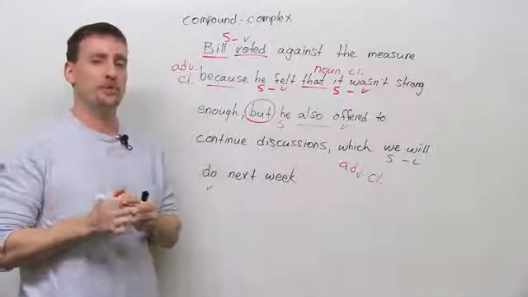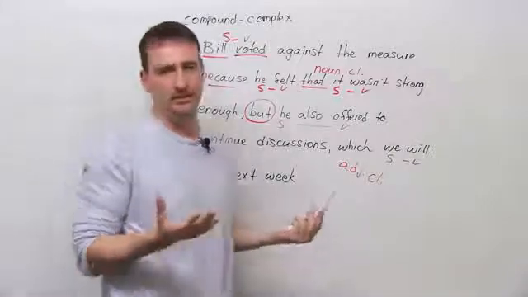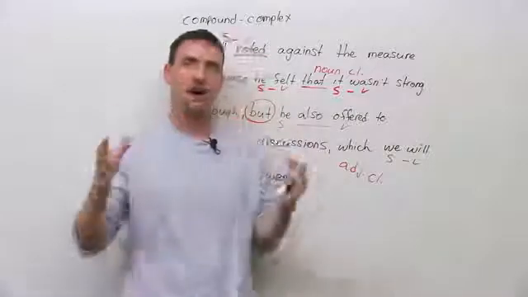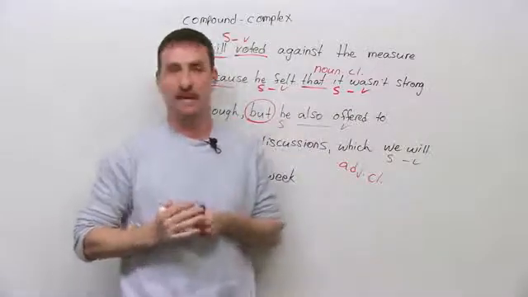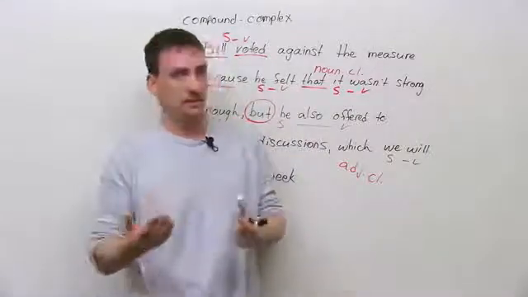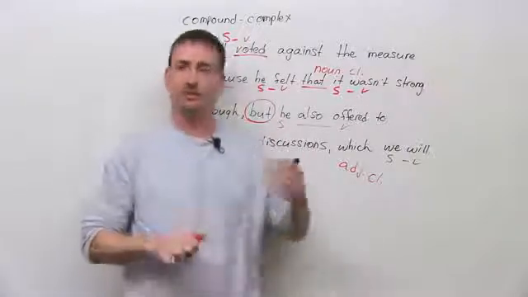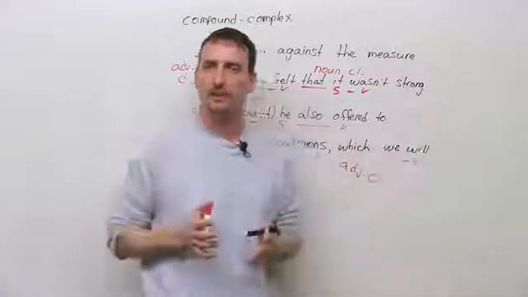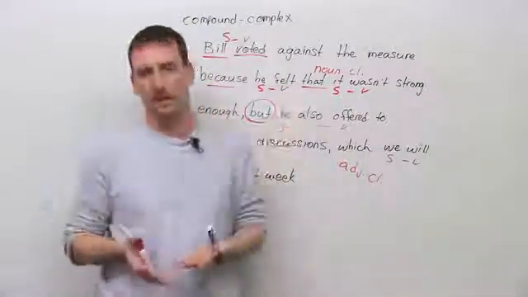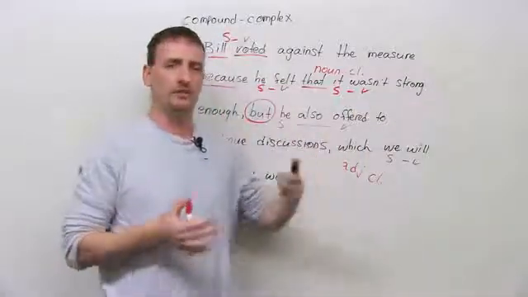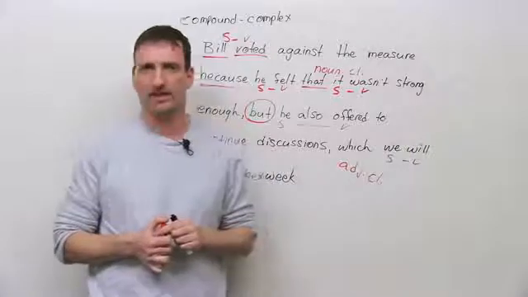So don't be afraid of complex sentence structures. Don't be afraid to have a variety of sentence structures in your writing. It will make your writing better. It will make it more interesting. And if you're doing a test, if you're doing the IELTS, TOEFL, SAT, GRE, GMAT, whatever, this will get you the points. Not doing this won't get you the points that you need.